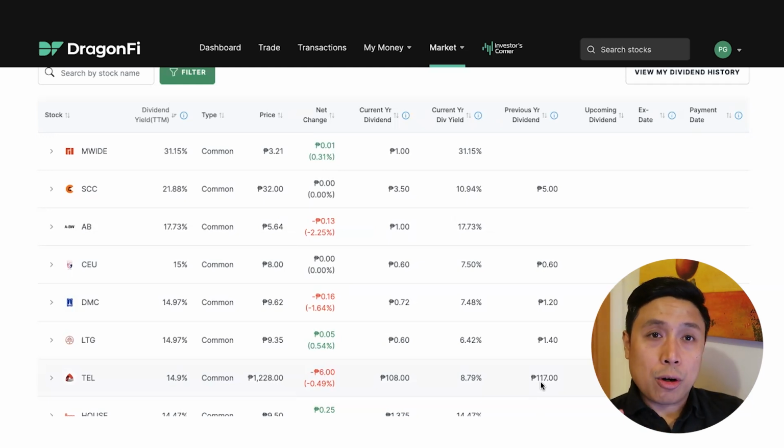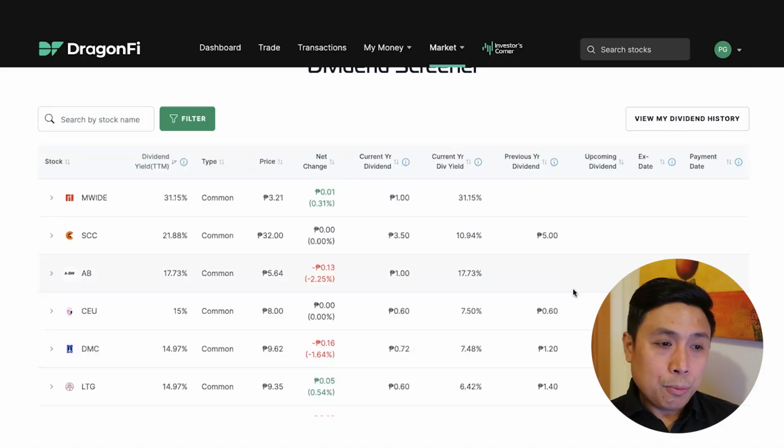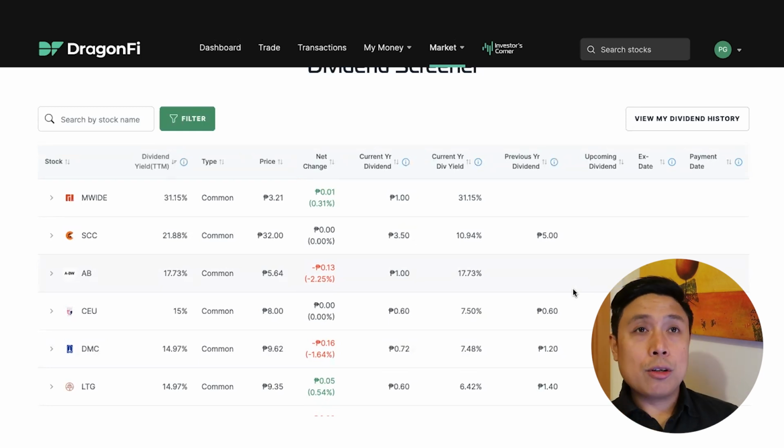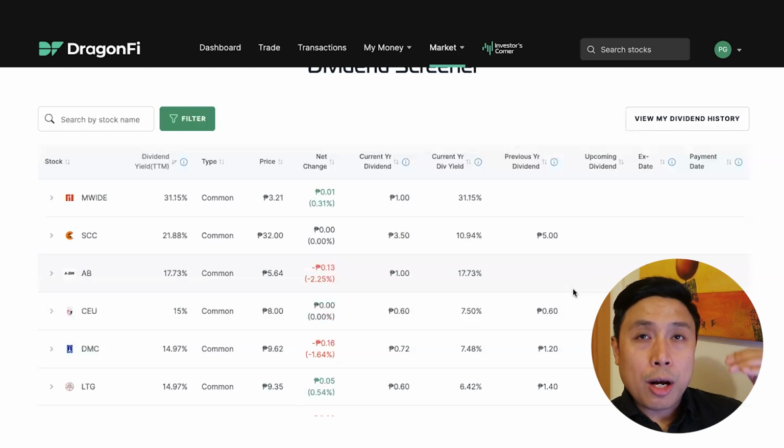That's in one dashboard. You get to see the dividend yield, you get to rank it, you get to see what they've given out this year, but you also get to compare what they've given out last year. What I think will also be helpful is that you could see, from the further right, the X date, and you could also see the payment date. Depending on your strategy, I know there are some people who want to buy stocks before the X date so that they get to participate in the dividends, and then when the price recovers, they sell and move to another stock.